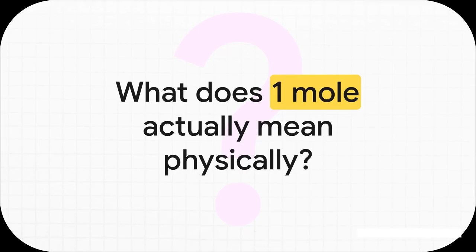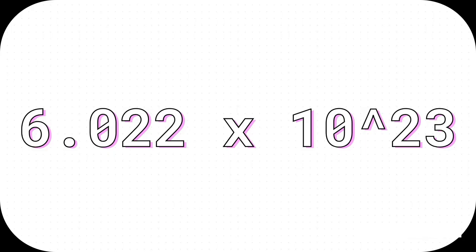Okay, let's dive into this a bit more and look at what that bridge between the invisible and the visible actually looks like in sheer numbers. Like, what does 1 mole actually mean physically? Well, just like a dozen is an everyday word that always means 12, a mole is simply a word that represents a specific, massive quantity of particles. And here it is. This massive, absolutely mind-bending number is Avogadro's number, 6.022 times 10 to the 23rd power, and it represents the exact swarm of particles you get when you bridge an element's atomic mass to grams.